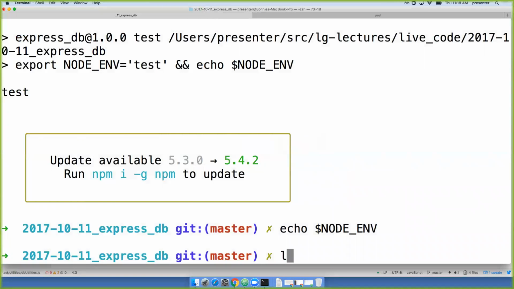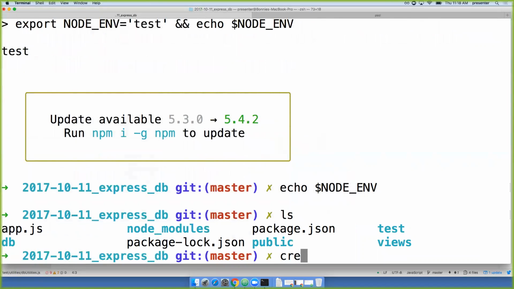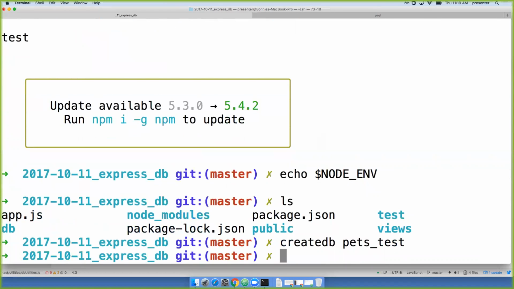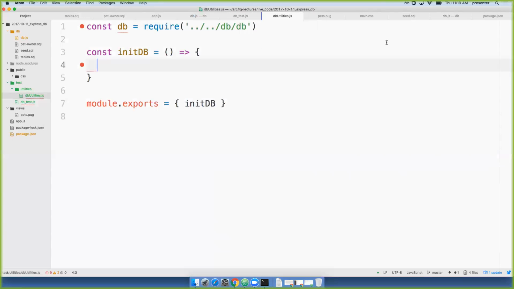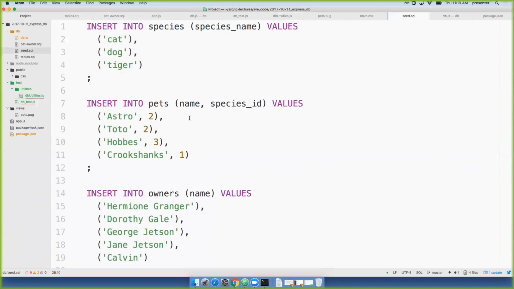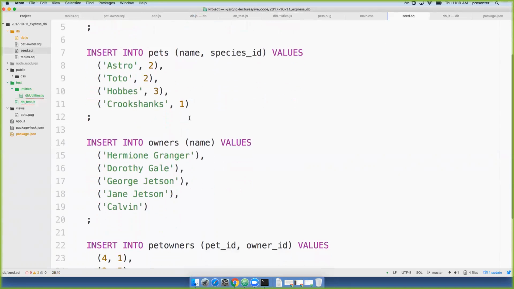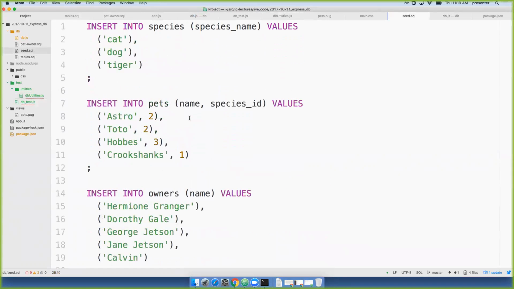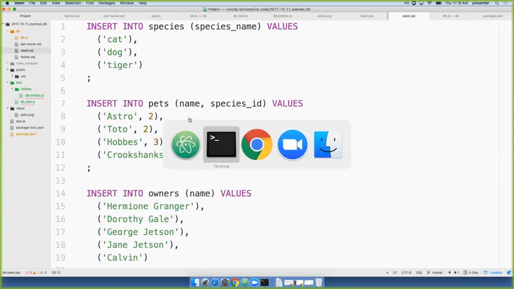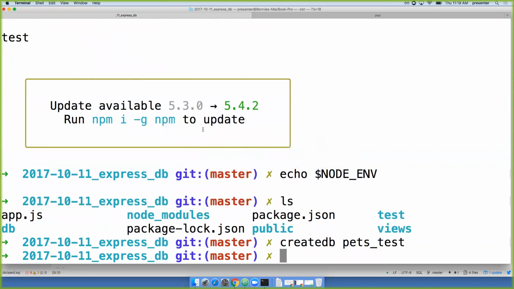Let me first create the pets DB. Create DB pets test. And now because I happen to have this seed file that actually populates it, I'm going to populate the database.